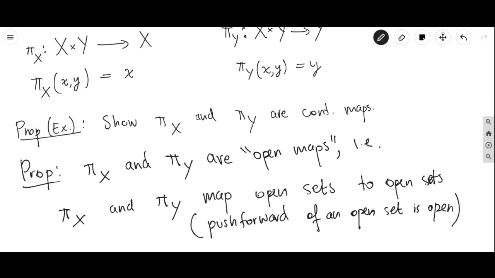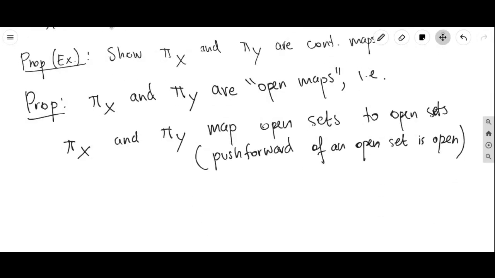Okay, so if you recall, we made a very big warning. We've said that continuous maps, by definition, pull back open sets to open sets, always. That's just the definition of being continuous. However, continuous maps could, but do not have to, push open sets to open sets. And in the case of these projection maps, they do. Projection maps push open sets to open sets. Now, I want to give you a warning over here, very big warning.